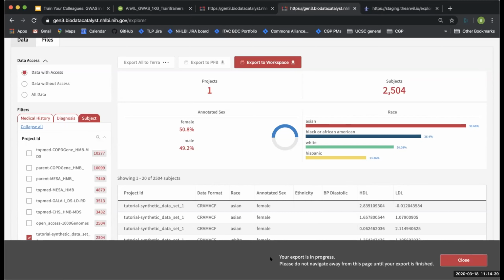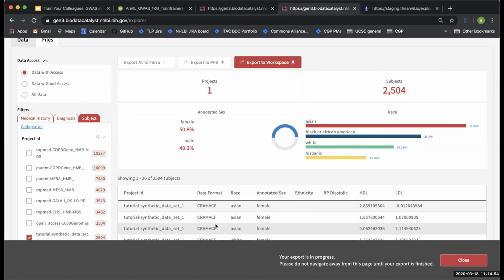What is being moved over is the phenotypic data as text information that Terra can read, and DRS links to the genomic data. So you're not actually exporting over large genomic files, but instead DRS URLs that point to buckets that contain that data.